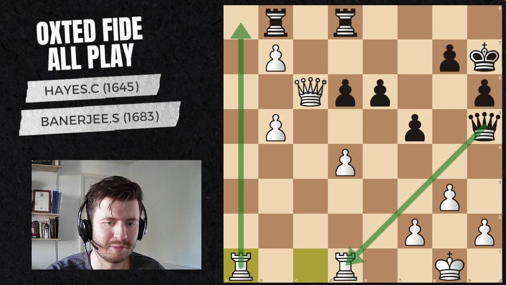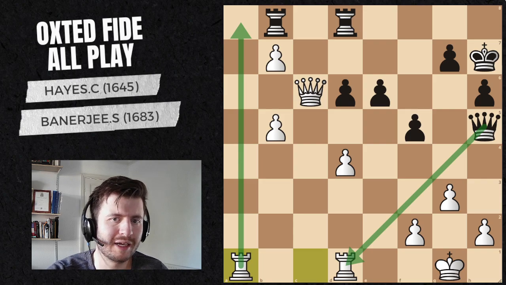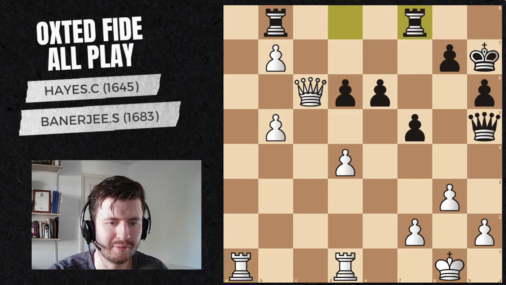But you counter this by just simply moving the rook away. Black really has nothing else to do, maybe rook f8. You can move this rook across, and eventually this is coming, and white is winning.